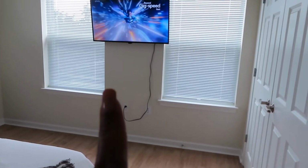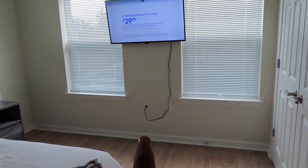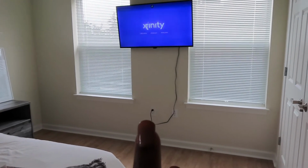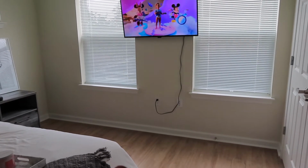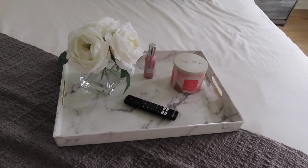I'm going to put that up there, and then I have to get back on Amazon and order the thing to hide the cord. But some of the ones that I've seen, they said when you take them off, it like rips up the wall. So I have to try to find one that doesn't do that. And then as far as my bed tray goes, if you guys have any ideas, let me know.